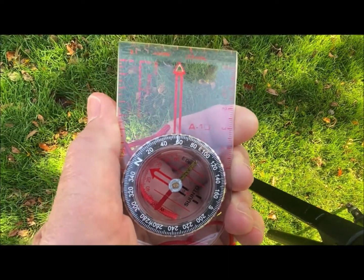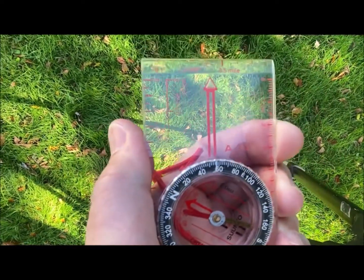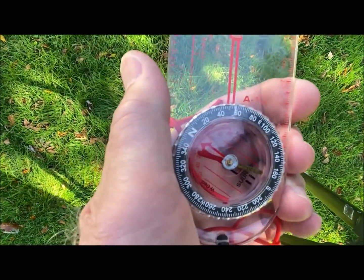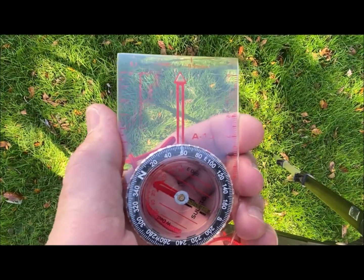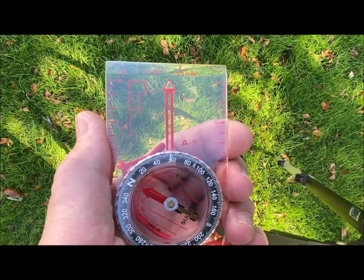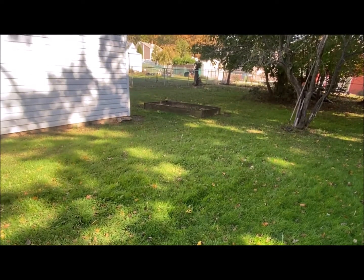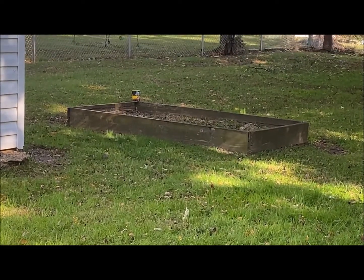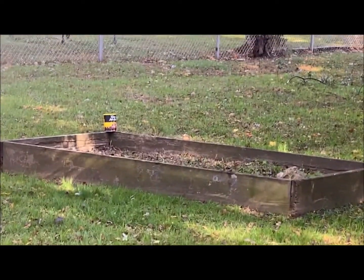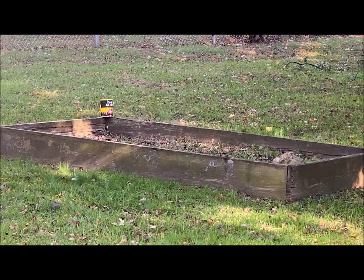Now we're going to turn until the dog is in the doghouse. And when the dog is in the doghouse, we will be facing a bearing of 58 degrees. All right, let's see if our errant coffee can is there. Aha! There it is. The coffee can at a bearing of 58 degrees. And that's how you perform maneuver number 2.